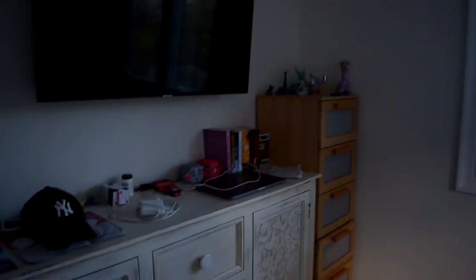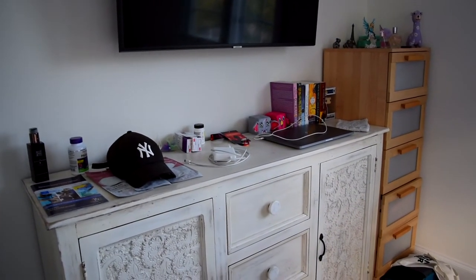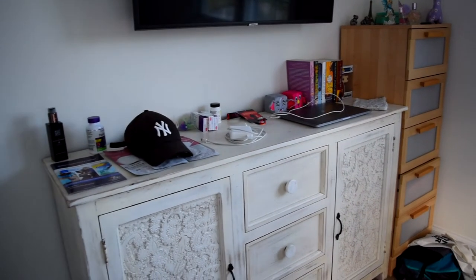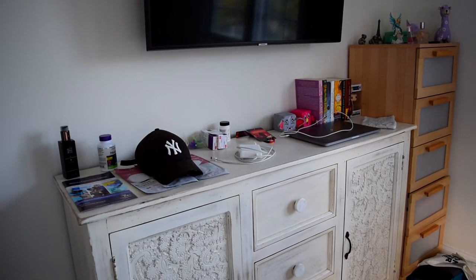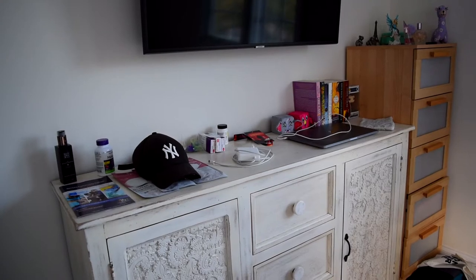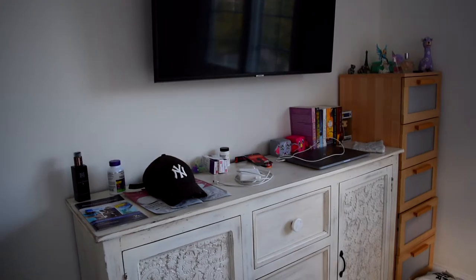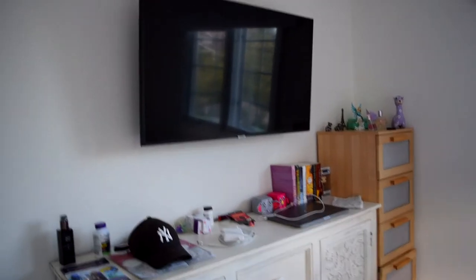Over here is a vanity on which I have a few things. I have my books, as you can see right there. I have my laptop, my charger, and some medicine that I don't use yet, but it's over there. Also have my hat, which I sometimes wear, and a few masks, and a little brochure for a community college here, because I have to get college credit, so I have to go to college. I also have a TV right here, so that means that I can watch TV from my bed.